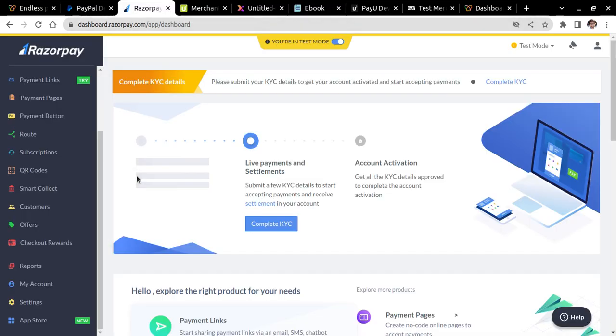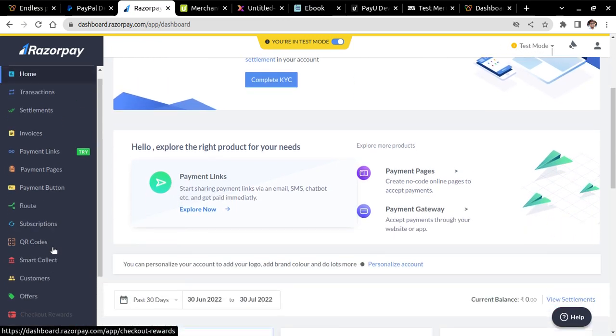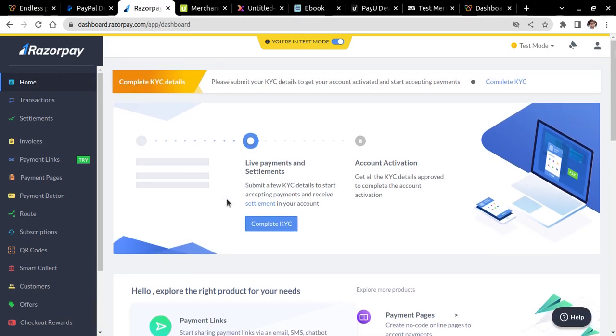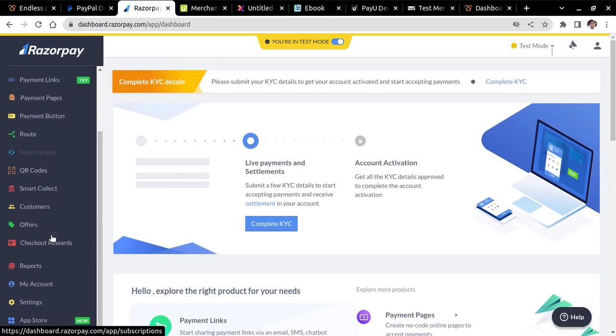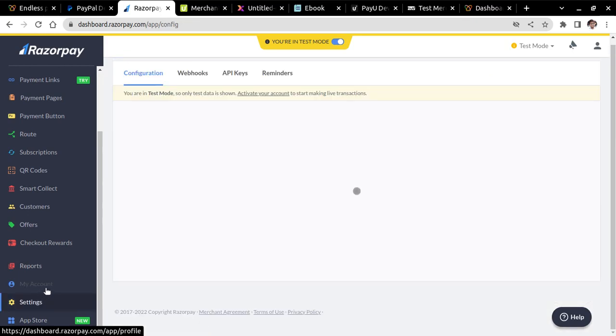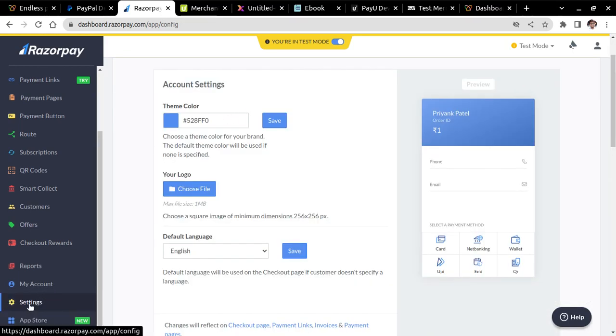Let's see how to get the key from your Razorpay dashboard. Here you are currently in test mode. From here you can switch to live mode and test mode. Now let's open settings from the menu bar.